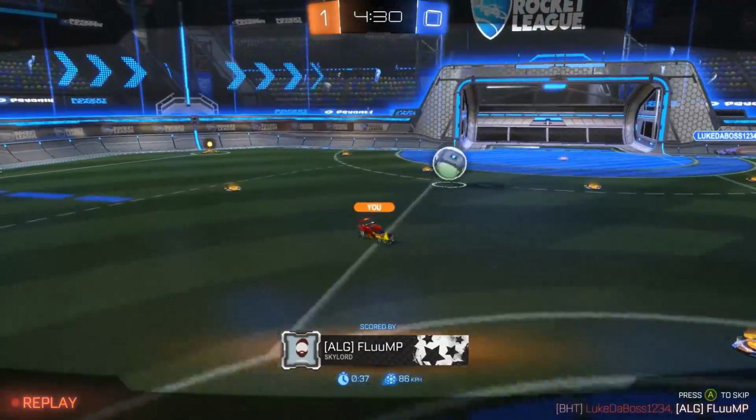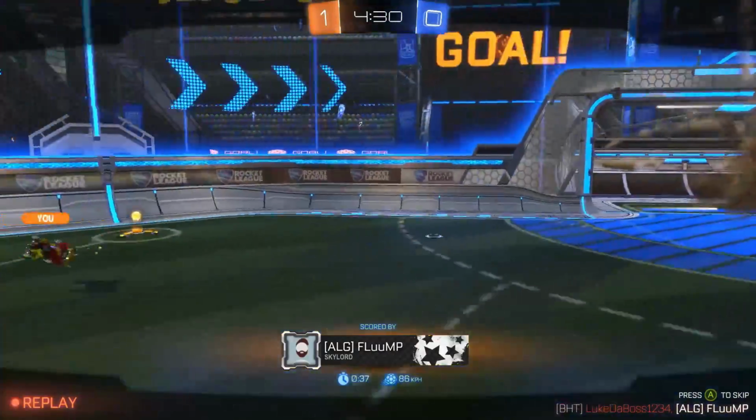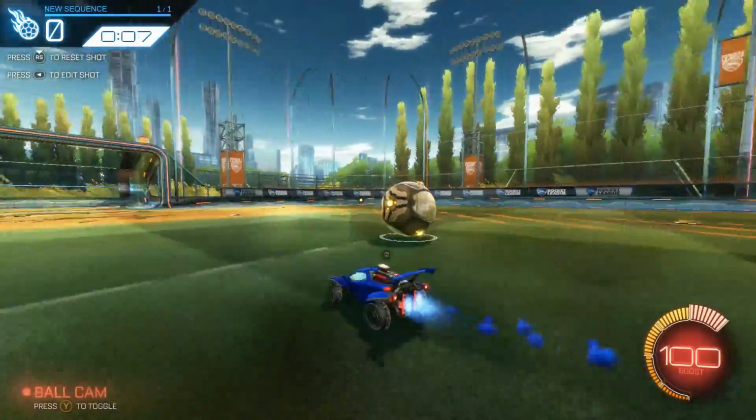Now, you can practice this pretty easily in free play and get good at it and get to where it comes like second nature. And really what you do is just keep the ball behind your car and half flip into it over and over and over again.